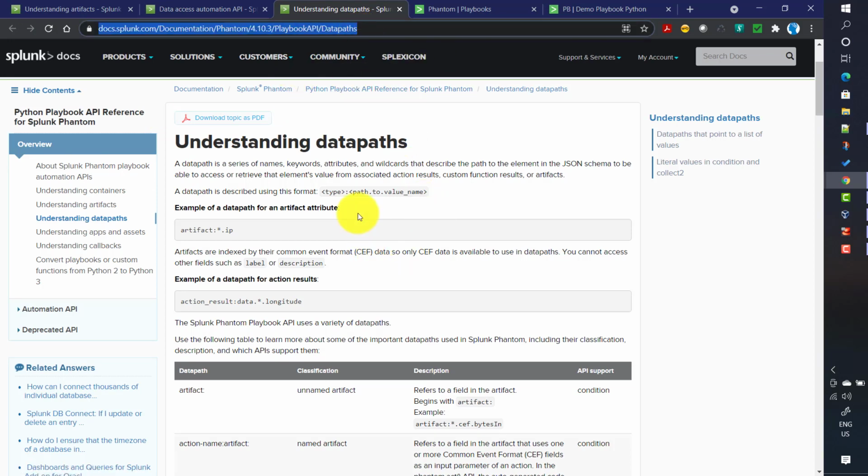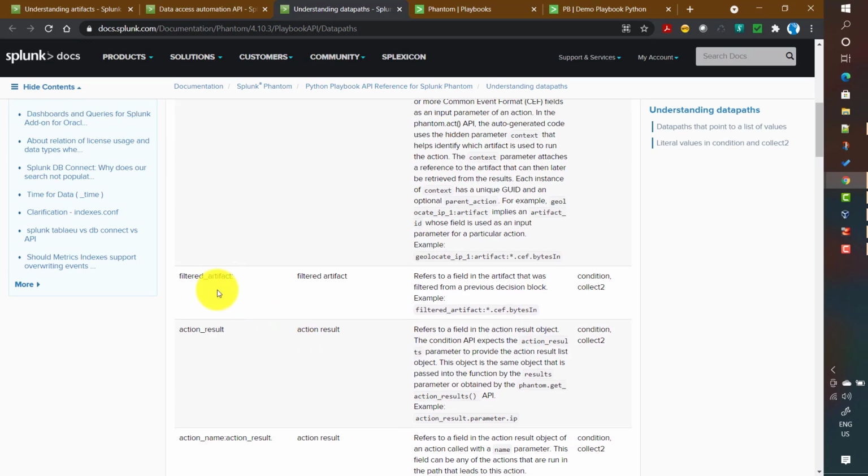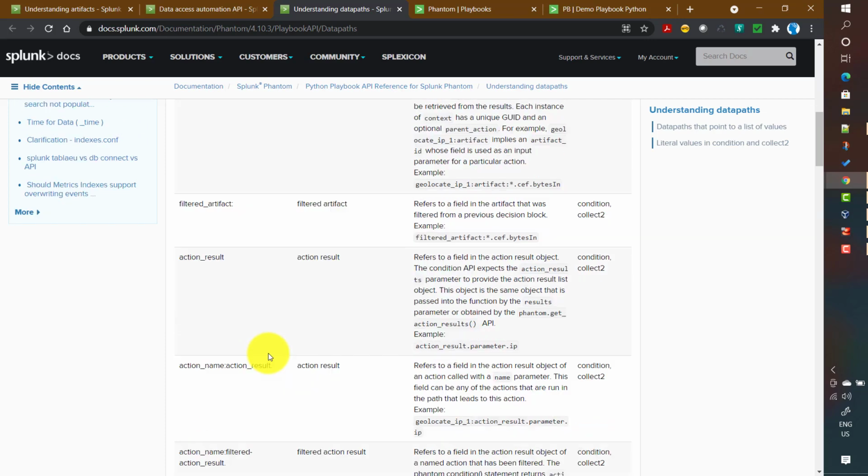The format is: we give the type, which could be anything. If we want to access the artifact, it would be artifact, then a colon, then the path to that particular value. If I want to access the action result, we do something like this. There are a lot of ways; even if you want to access the filtered artifact, you can do it as well.